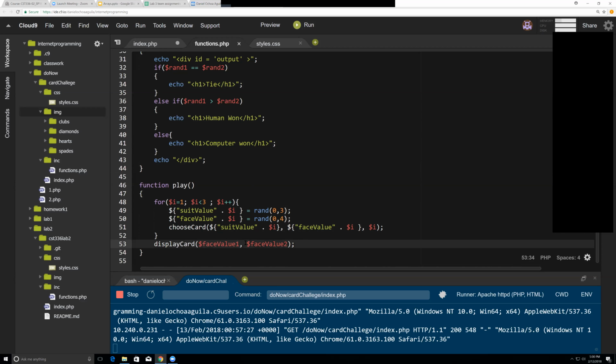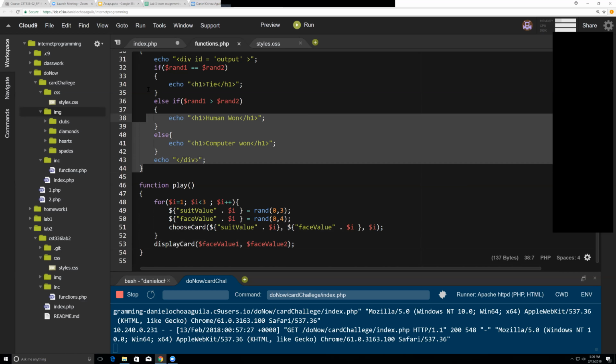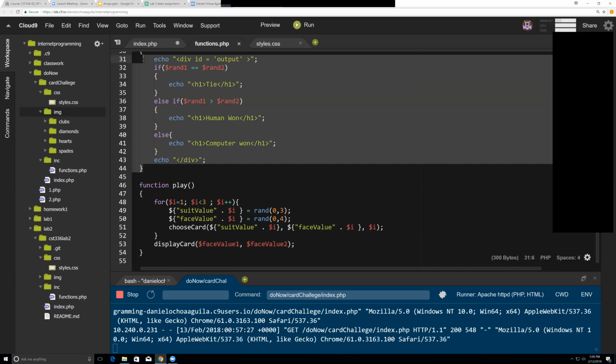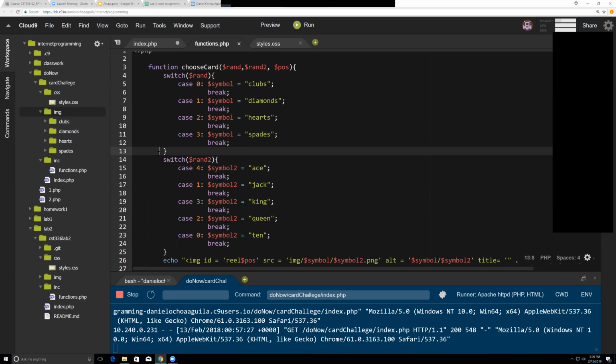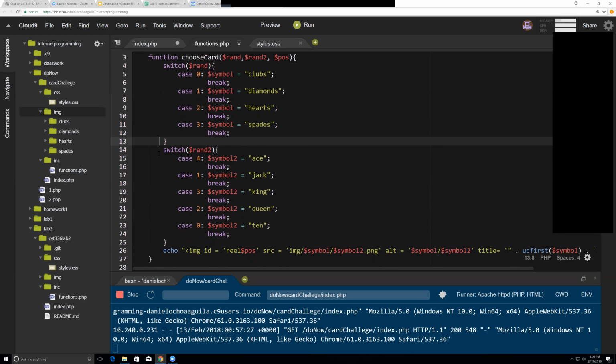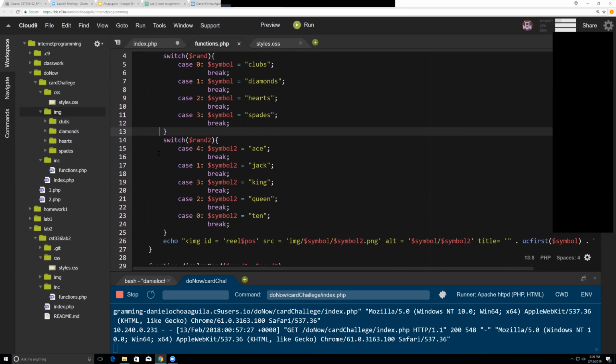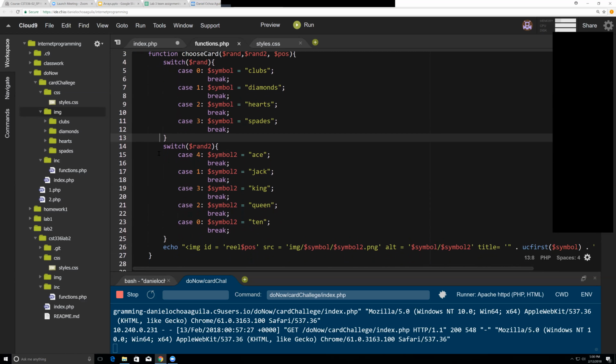Can you just walk us through this? How does your code work? Okay. So from the play, you generate suit value, which needs a number, one of 4 numbers that represents the suits. Face value, one of 5 numbers. Through choose card, those values are passed in, and we assign with the switch case, and those values can be used for creating variables for the directory.